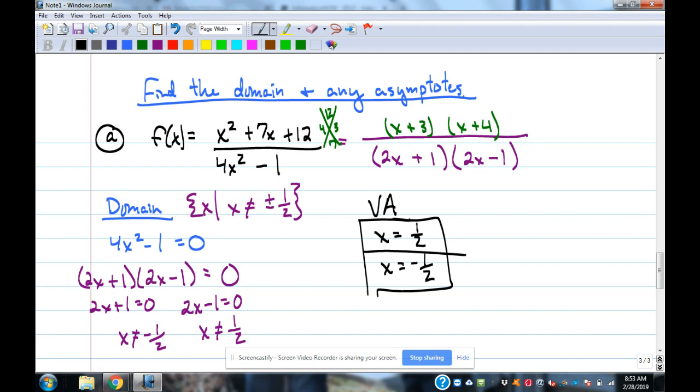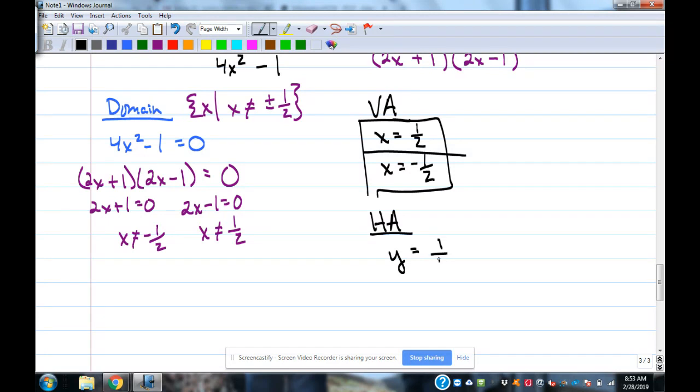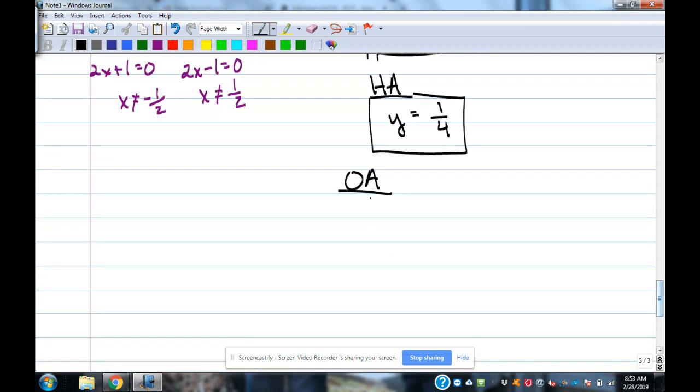Now, the next thing to look at is the horizontal or oblique asymptotes. So we think about our rules about the degree. What's the degree of the numerator? 2. Degree of the denominator? They're equal. So that tells me I have what kind of asymptote? Horizontal, at what? At the ratio of the leading coefficients, which would be 1/4. So we have a horizontal asymptote at y equals 1/4. The oblique asymptotes, because we had a horizontal, what do we know about the obliques? There's not one. There are none.